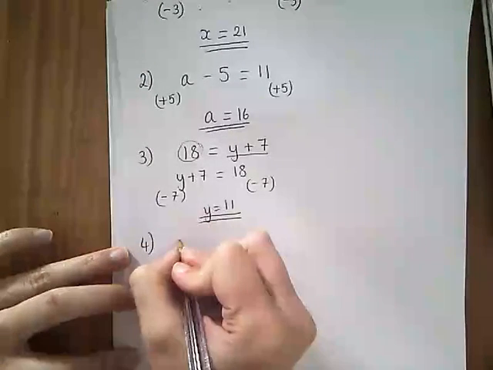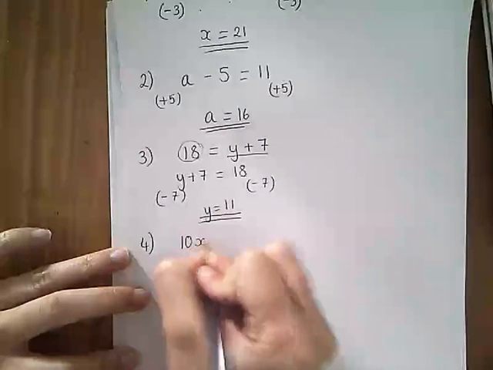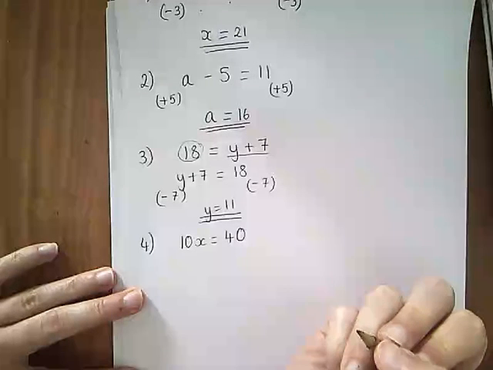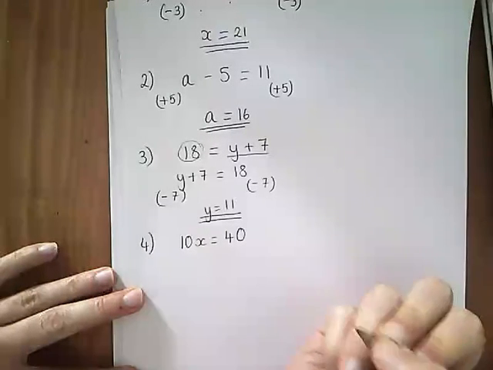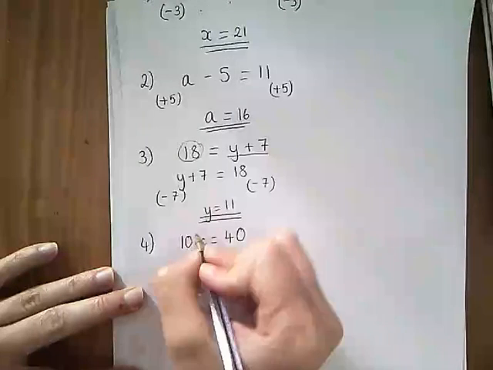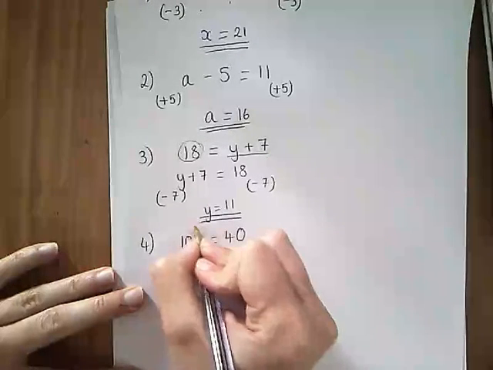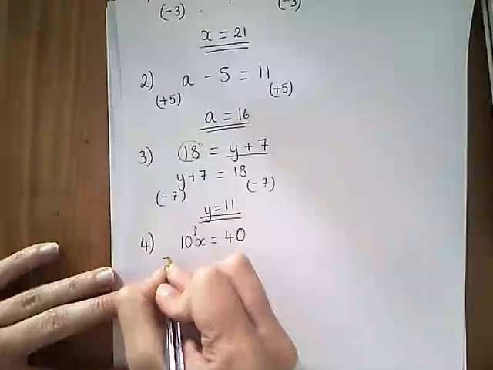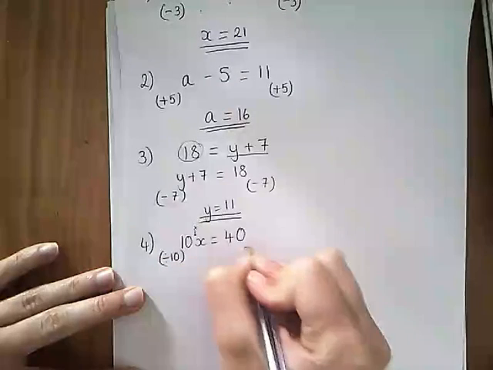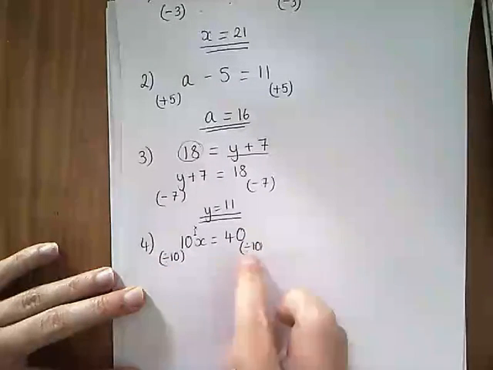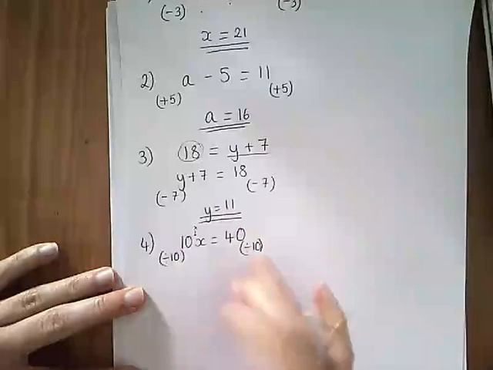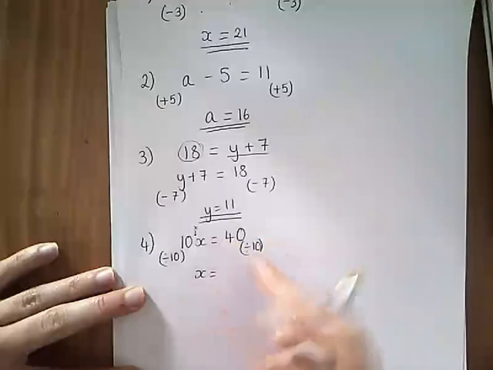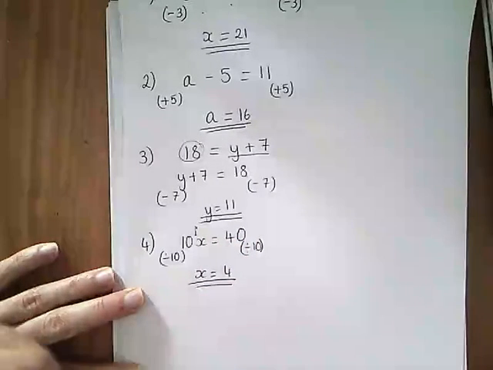What about if we had something like 10x equals 40? So here, x isn't having something added or subtracted from it. It's being multiplied by 10. If I was going to put a sign in between there, it would be a multiply. So it's being timesed by 10. So the opposite of timesing by 10 is to divide by 10. It's very important you're writing out these brackets every time so that you know what you're doing. We're going to divide by 10. If I divide this by 10, I'm left with just x. And then I've got to do 40 divided by 10, which makes 4.